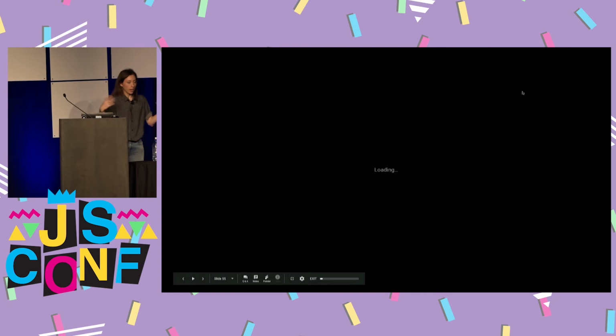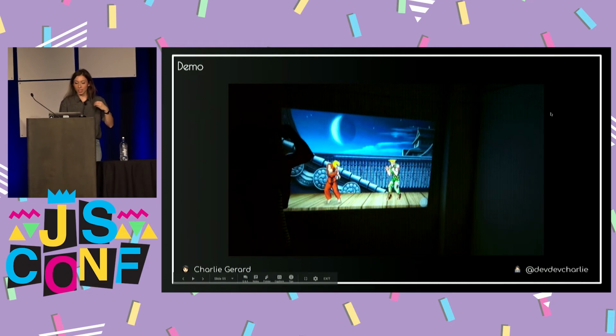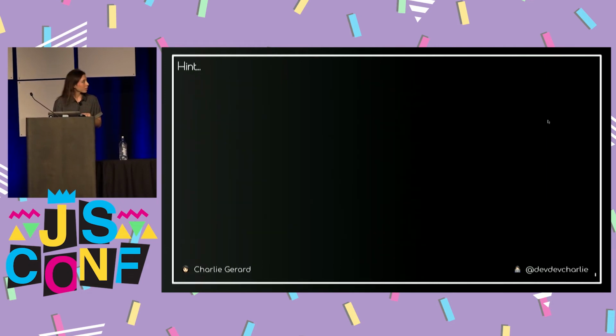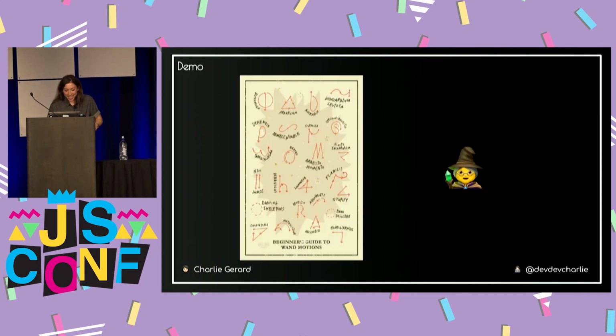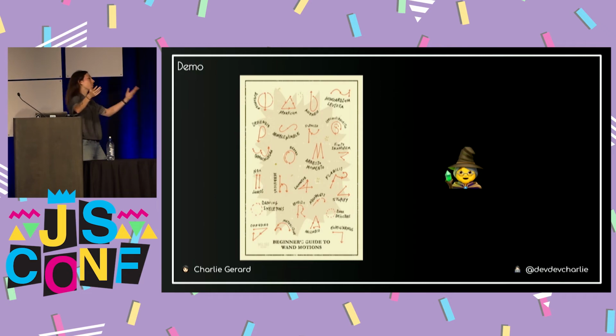Okay. So, but the thing is, then I started thinking, okay, I have a gesture recognition system in JavaScript, but I was like, well, what else can I do with it? So this is where it's going to get even more lame. What you can do as well is wand movements. So if there is any Harry Potter fan, I know there's a few because we talked about it. If you don't know Harry Potter, usually you're supposed to say the spell, like Alohomora and Expelliarmus and stuff like that. But then when you grow in your level of wizardry, you don't have to say the spell, you can just do the movement. And then there's a third level where you can just think about the spell, but we're not doing that today. But we're going to do the one where I'm going to move.